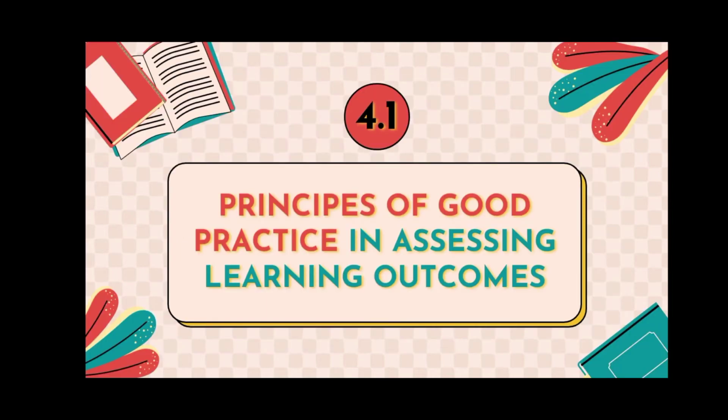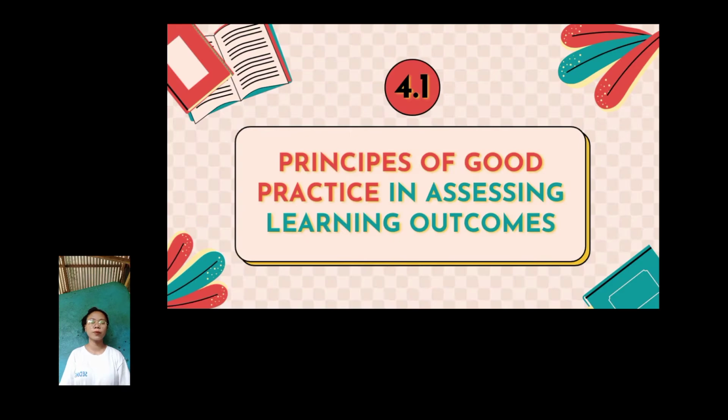And today, I will discuss my topic. It's all about principles of good practice in assessing learning outcomes. So when we say assessing student learning outcomes, this is a form of activities that guide students to be more efficient and strong for the future. This is why teachers give students small activities or projects, tasks that are part of their training.